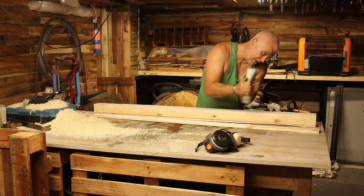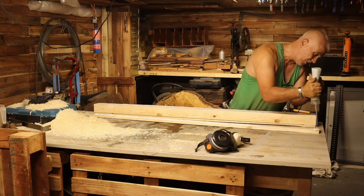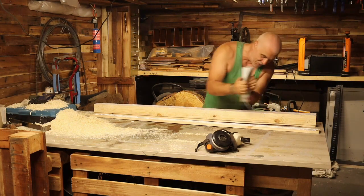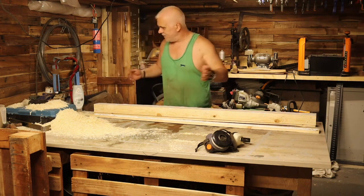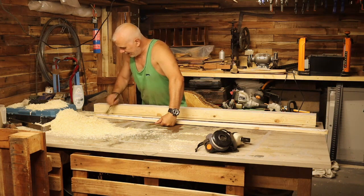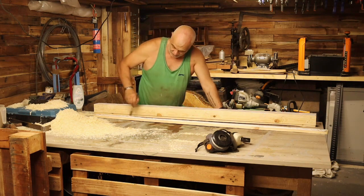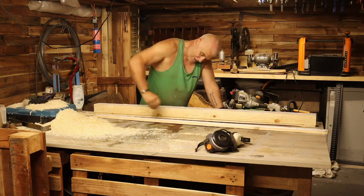This is just a hobby. I actually fit office furniture for a living all over the UK, so if anybody wants any office furniture, I can help you with that in my professional capacity. But this is just a hobby for me. You know, maybe a hobby that could get a little bit serious at some point, you never know, but nevertheless, at the moment, still a hobby. Anyway, enough about me.